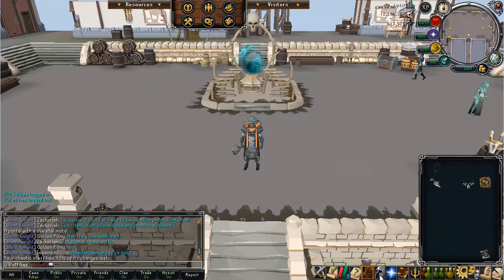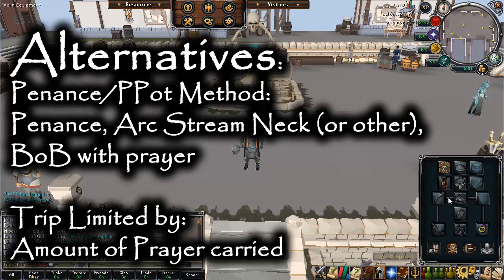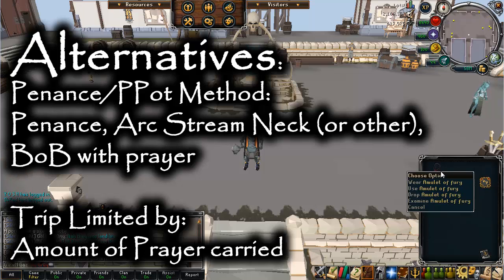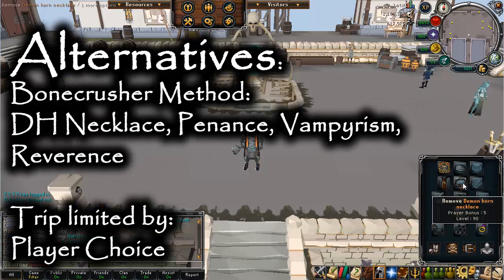Okay, with regards to amulet, that depends on how long a trip you're going for. If you're going to just do an hour-long trip and use Penance for all your prayer, or prayer potions, up to you, then Arcane Stream or Saradomin's Hiss, or at minimum Fury, is usable. However, if you prefer to go for a longer trip, you can still take Penance, but I would encourage taking the Demon Horn necklace and the Bonecrusher, as it gives basically infinite prayer.